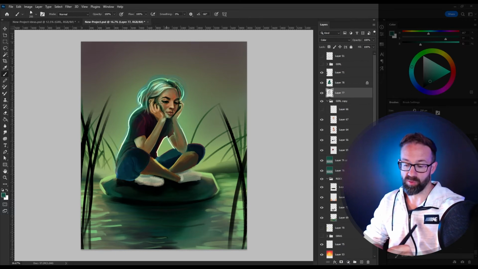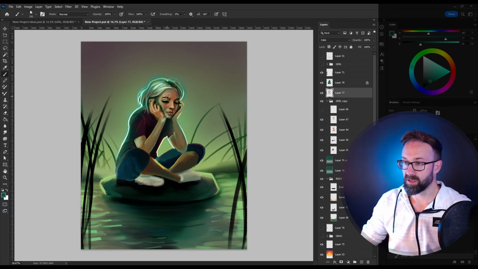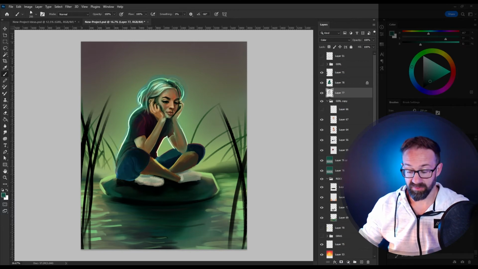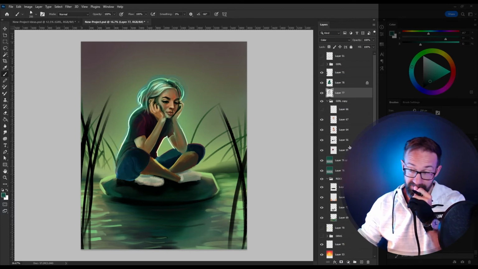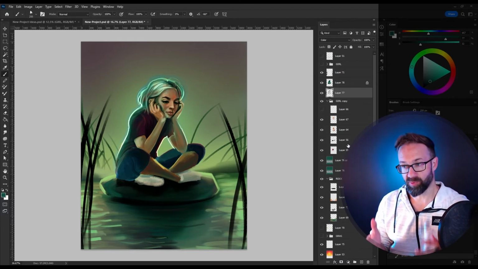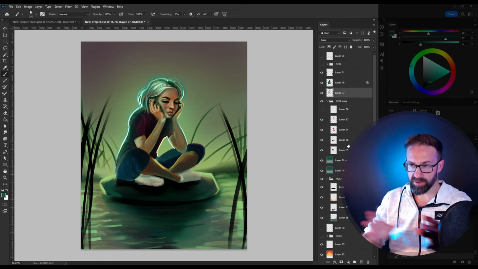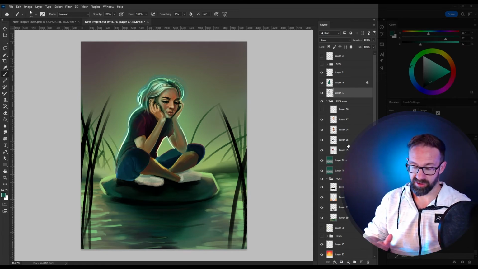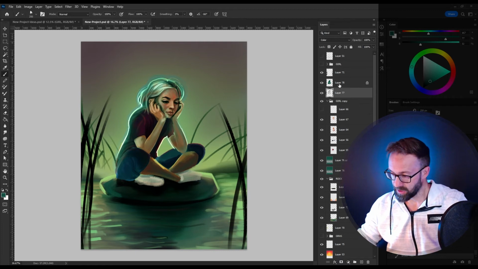You've changed the mood. Is it a positive? Is it a sad? Don't know. So you can imagine now taking and putting this in a whole different environment. Put her on a park bench. I kind of like this color palette as well.